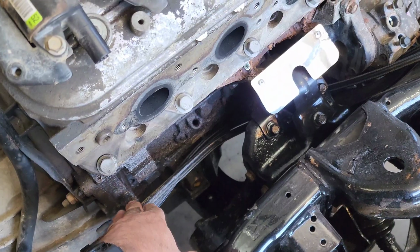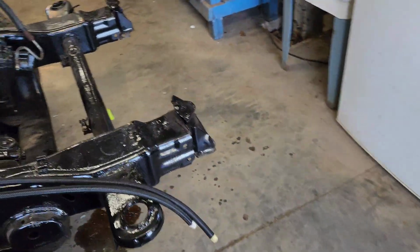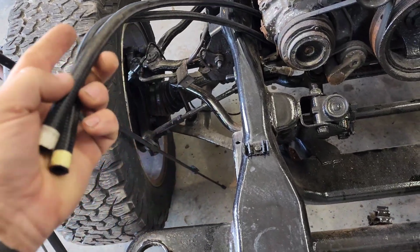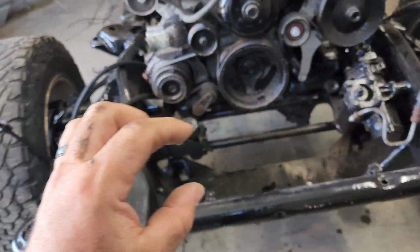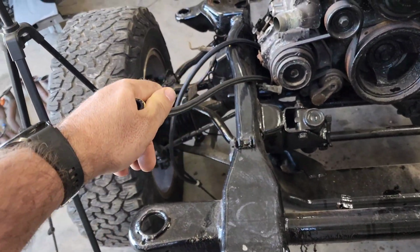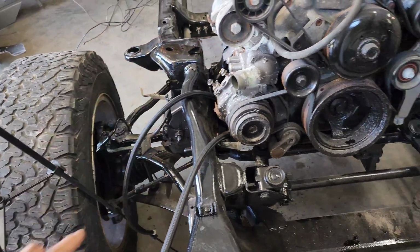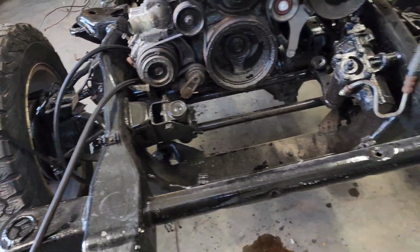I ran these down underneath here, run those up basically through the stock location, and I left them short here because if there was ever a time that I needed to have access to the cooler that's going to be sitting here, then I'll have a union right here that I won't have to go all the way back there to take the lines off to deal with any of that. So just two sections of lines. If I have a problem with one or the other, I don't have to replace the whole line.